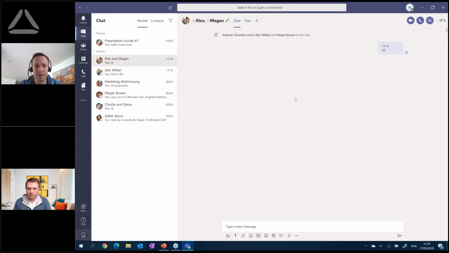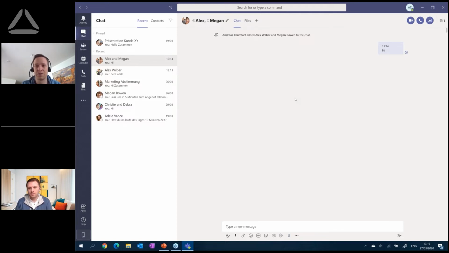That's a pretty good thing if you want to work on a file together. So one opens the file and edits it. The second one is called in, and you share the screen and look through it at the same time. So you always know which sentence or which part of the document you're talking about, instead of having to tell them, yeah, look at line 10 on the third page. We should rephrase that sentence or something like that.